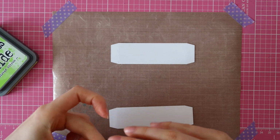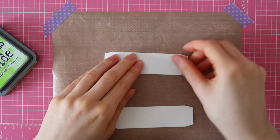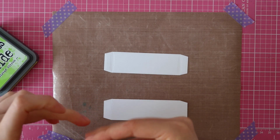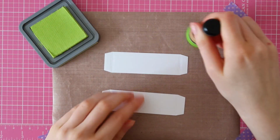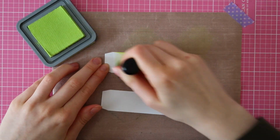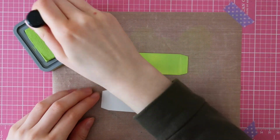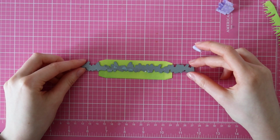And then I'm going to go back to those panels to add some color to these using the Twisted Citron Distress Oxide ink pads. As you can see, I am using some washi tape to hold down that little panel while I apply the color. I just love using Distress Oxide inks to create my own colored cardstock. Of course, you can also just use regular cardstock, but I really enjoy coloring it myself using Distress Oxide inks.